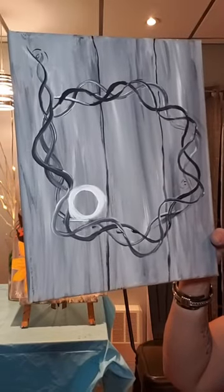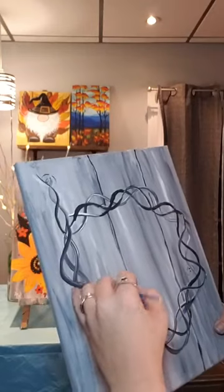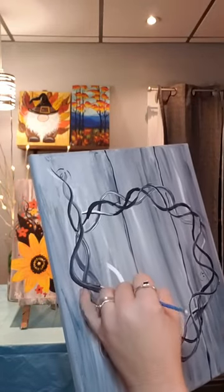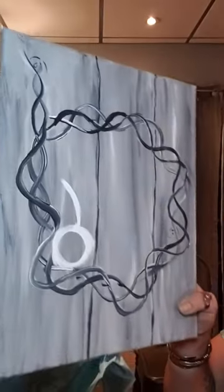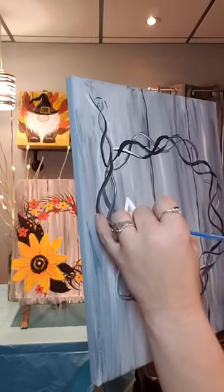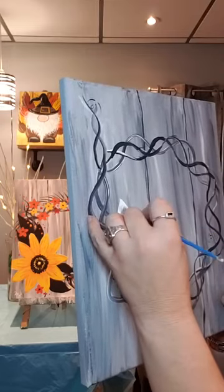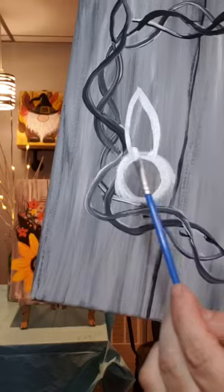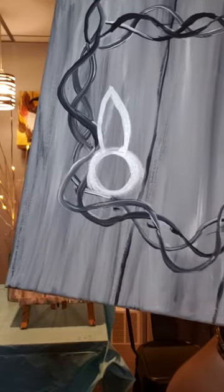Next thing I'm going to do, I'm going to grab some more white. And here we go. Here's my first petal. See that? Ooh. And these petals, you know, every flower is different. But this petal actually looks like a little rabbit ear. See that?